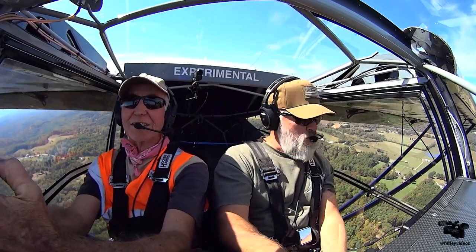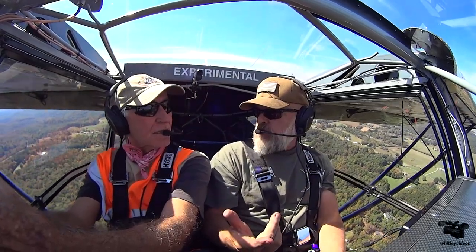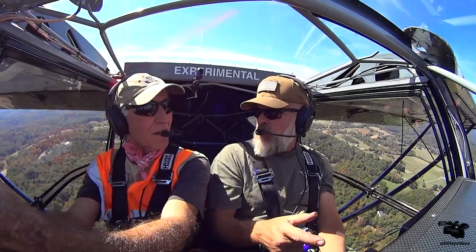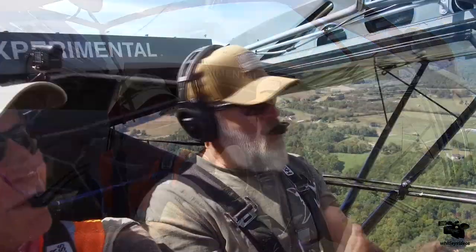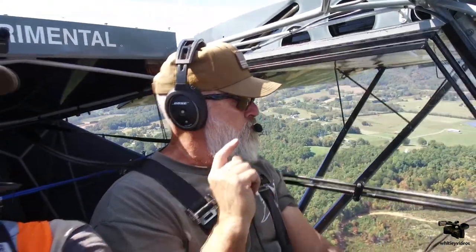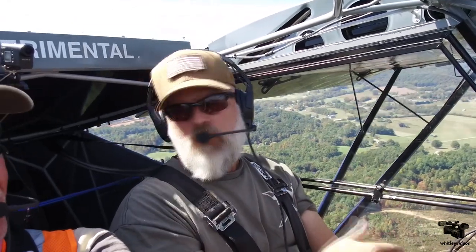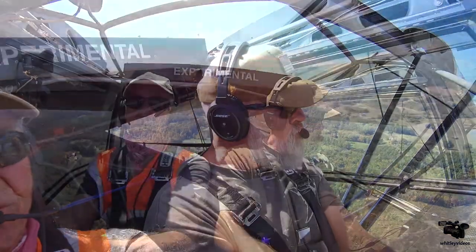A lot of people think, if it's reversing, how does it go backwards? And the propeller's always spinning the same way. It's just the pitch of the blade that changes. So that allows my thrust to go backward, which is okay on tires.